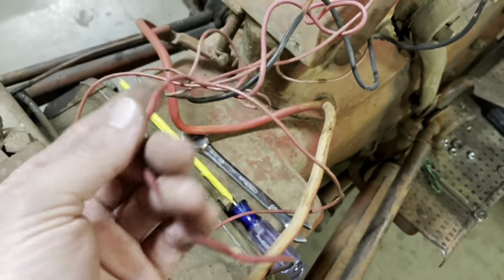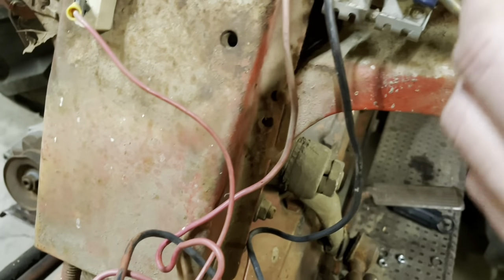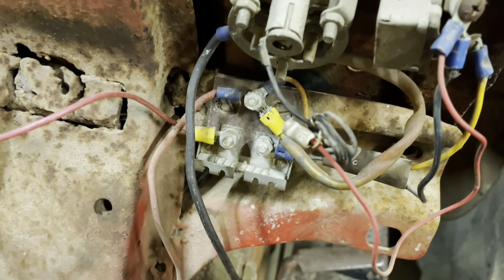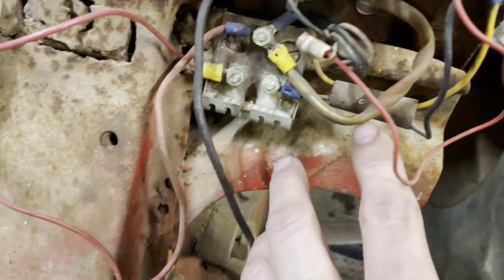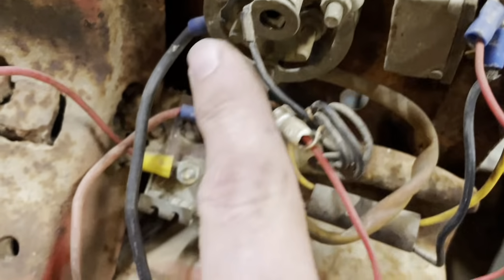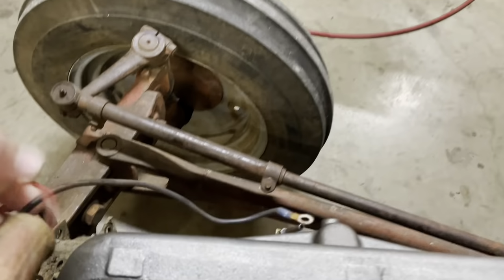Let's see, we got a heavy gauge red wire. It comes back, snakes around, goes up here to this common post. Okay, so that's supplying voltage to most of the stuff. So we've got this wire here, loops around, goes up to the amp meter, and this wire comes back out of the amp meter. That should be your main charge wire.